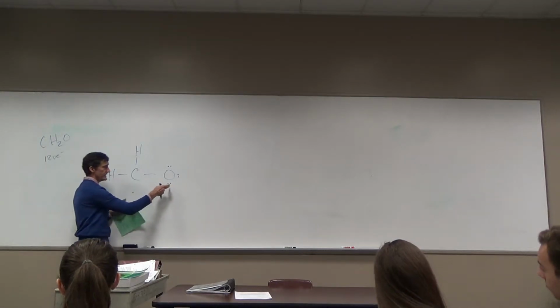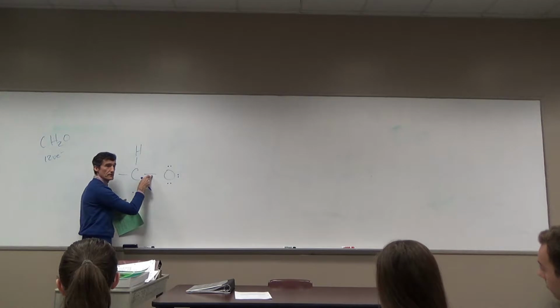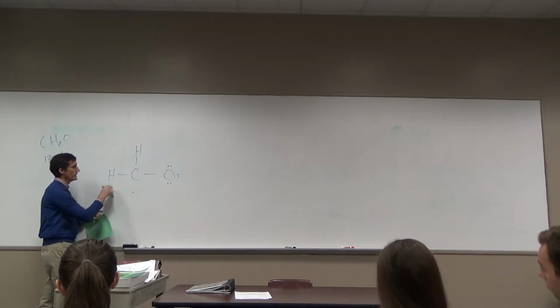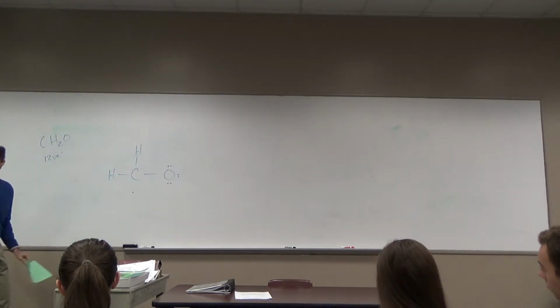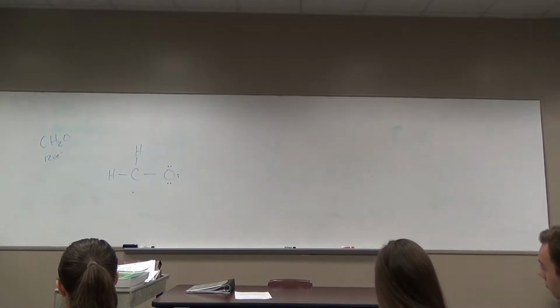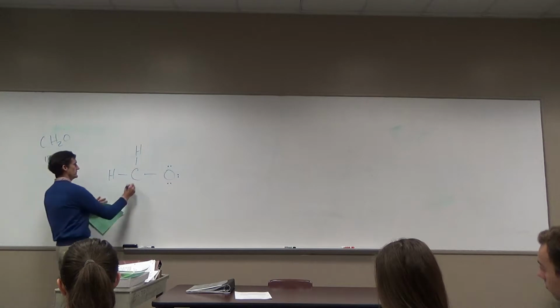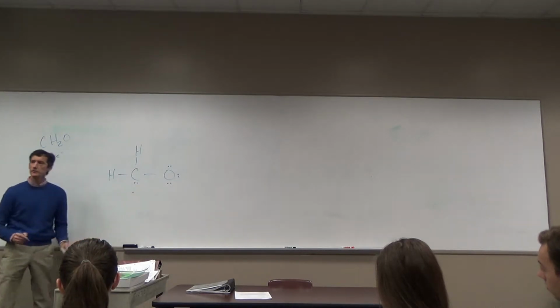Does oxygen have an octet? 2, 4, 6, 8. Yes. How about the carbon? No. So is this a good structure? No. Typically you want all octets. Unless we say, well, you can't, but at this point, octet. Well, let's just throw another lone pair up there. Nobody will care, really.